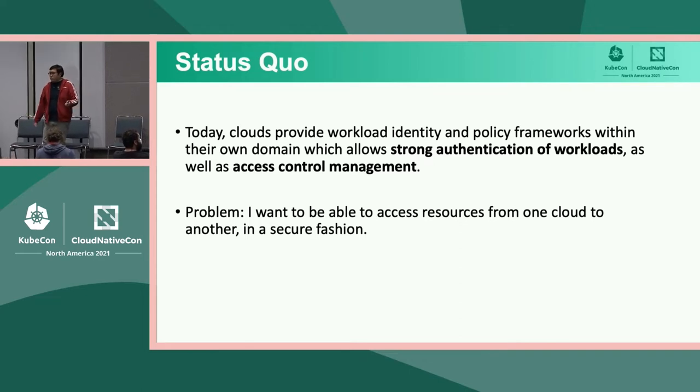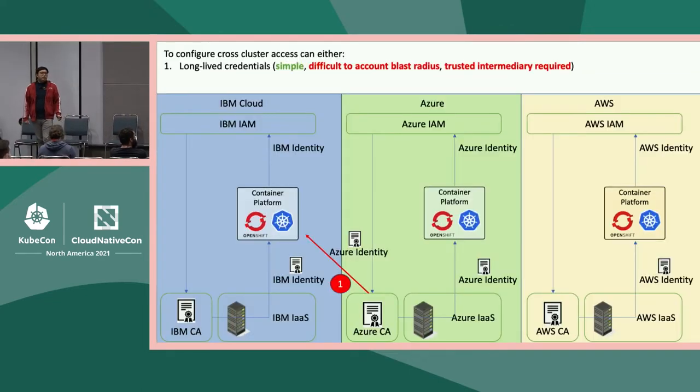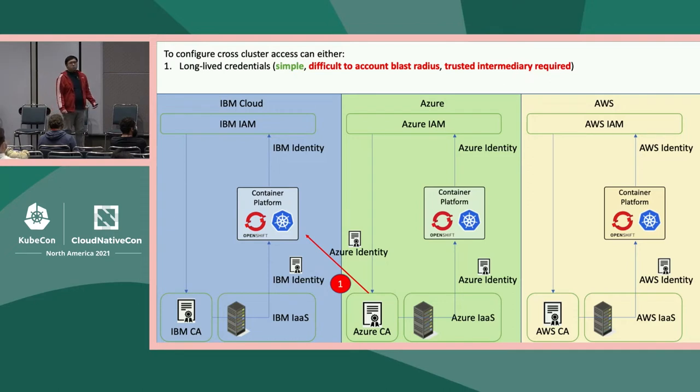So let's talk about how this is done today. The first method is using long-lived credentials. This is probably something that most have done before, myself included. For example, if I want to access Azure Cosmos DB as a resource from IBM Cloud, I'll go up to the Azure service and say, please create an API key for me, or some long-lived credential. And myself as an administrator would take this API key, which is just a bunch of bytes, create a Kubernetes secret, and mount it into my workload, and my workload will then be able to access the service.